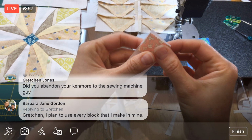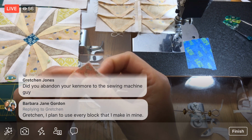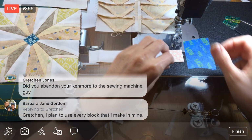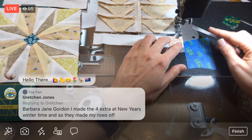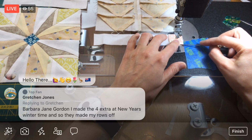Did I abandon your Kenmore machine guy? Oh, nope. I have it back, and we can take a look at that later. So he was able to fix it, so I have that other sewing machine. I've been using this black one, but I have my normal old Kenmore that's not quite as old as this one.